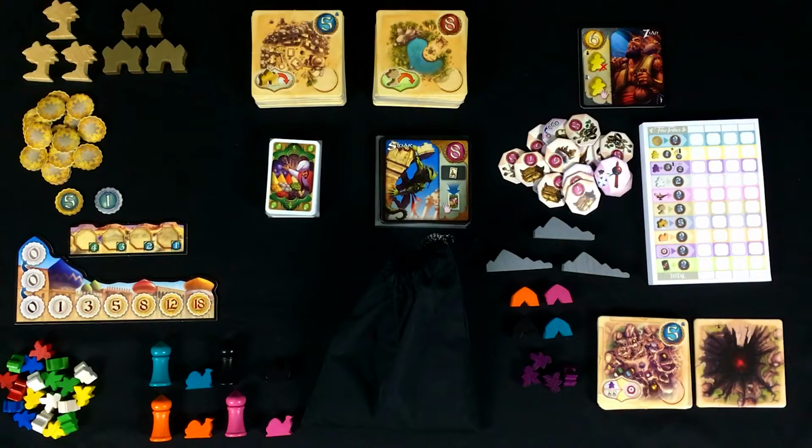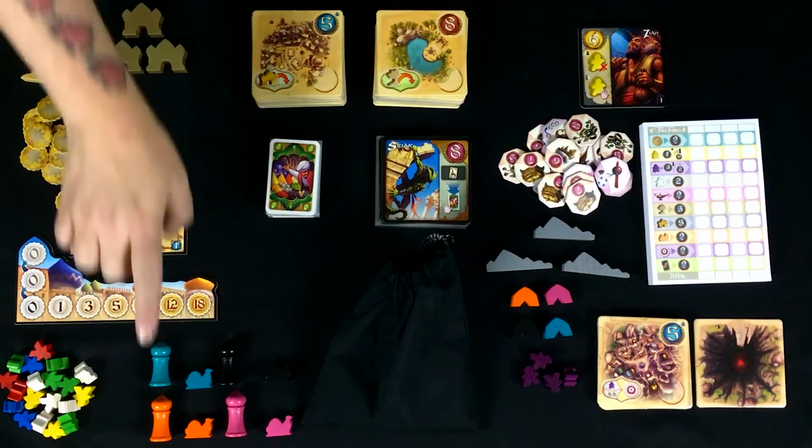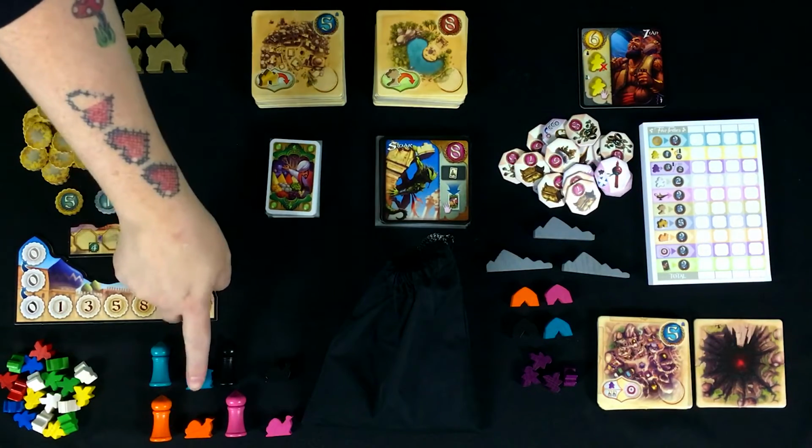So now we're going to go over the components for 5 Tribes. We have the base game plus the 2 expansions. So as you can see, there's a lot here. We're going to go through it all. So first thing is there's some really fun meeples in this. We've first got some cool palm trees, some palaces. We also have our camel meeples in some funky colors here.